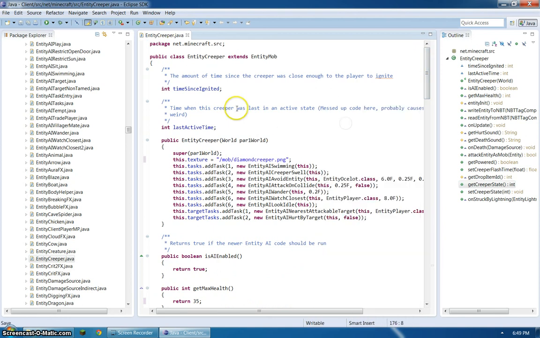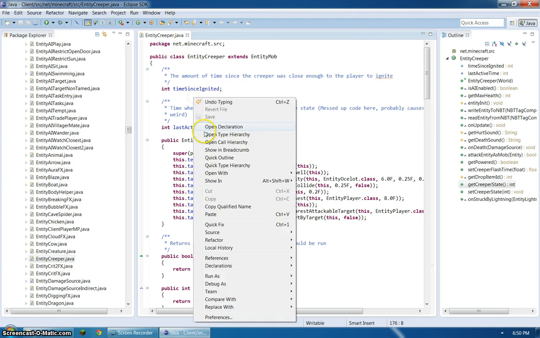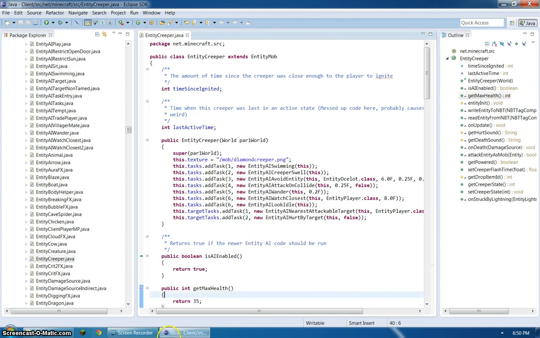When you save it, if there are any errors, they'll show up here. It won't save up here where my mouse is. And that's pretty much how I made my diamond creeper mod. And then I just took the graphic file and did it. So that's the coding behind that. Yeah, it's pretty much exactly how I made my diamond creeper mod.